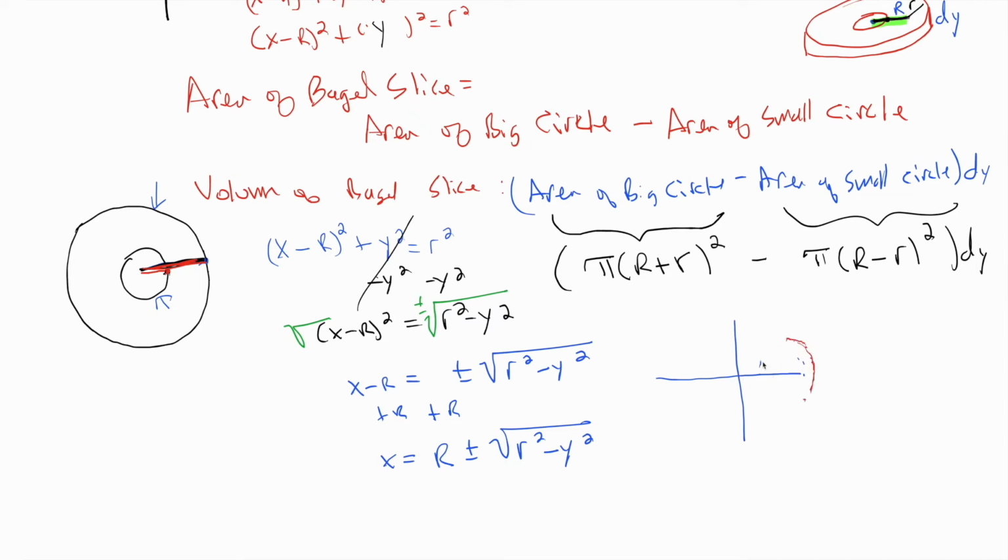So that will be your big R, would get you to here. And plus this other little piece right here, which would be this guy right here, the square root of r squared minus y squared. And you see how that's kind of dependent on this y value right here. So it's going to kind of change according to where you are on the y-axis, right? So sometimes it'll be bigger, but sometimes it'll be smaller, right? So if you were up here, for example, this R would be the same, then this distance would be smaller.